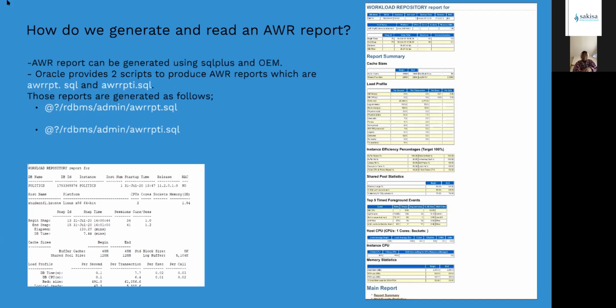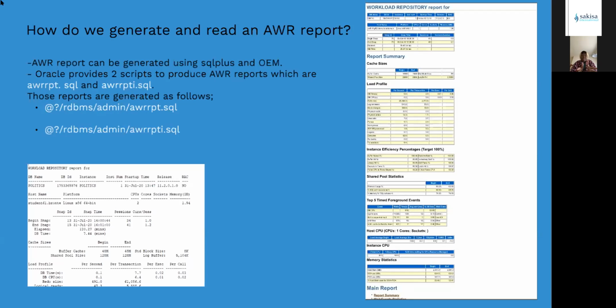I repeat, for somebody that doesn't know anything about the AWR report, the first advice you need to know is that you have to run the ADDM report before running the AWR report, because the ADDM report provides the root cause analysis of the parts of the system consuming the most time.